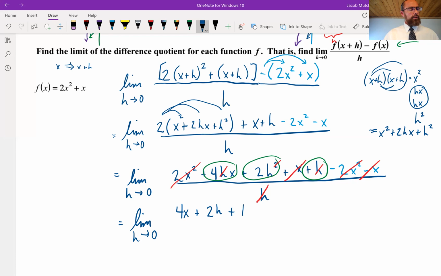So now at this point, what I'd like to do is just by direct substitution, take that limit. So notice that the way the limit's set up, I'm really just considering h. I'm not really thinking about the behavior of x. So h is approaching 0, so the direct substitution will be 4x plus 2. Instead of h, I'm going to substitute in 0 plus 1. So out of those three terms, the one that's canceling is this product of 2 times 0. And our value for this difference quotient limit as h approaches 0 is 4x plus 1.